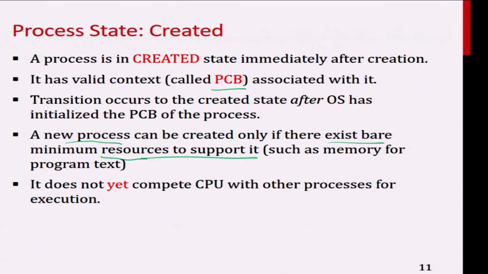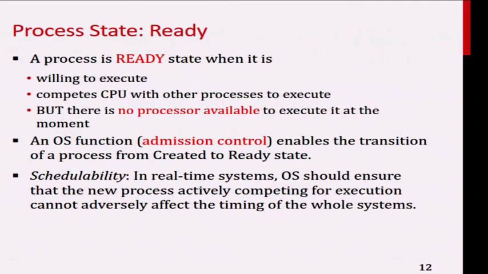Okay, it does not yet compete with the CPU for other processes at this point. Okay, the next state is what? This is called the ready state. Okay, when you are in a ready state, what does that mean? When I say my task is ready, it means it has all the resources it needs to start executing.